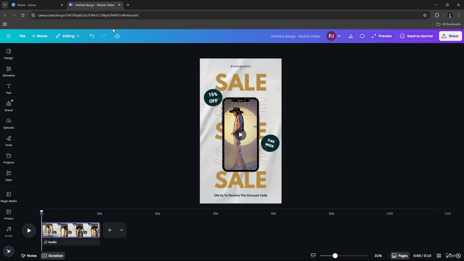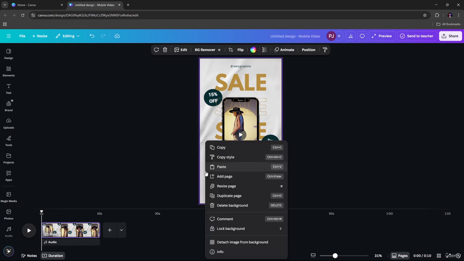And also the right click options: by right clicking, you'll find duplicate, copy style, paste, add page, resize page, duplicate page, delete background, and more.